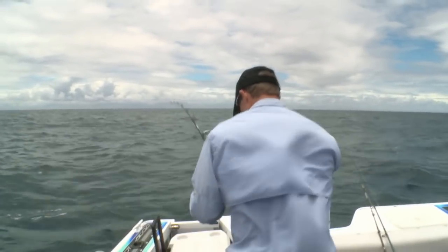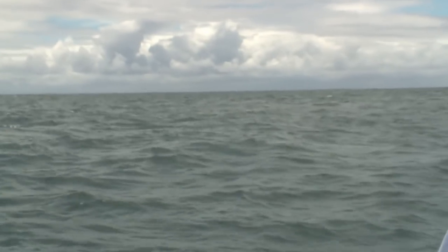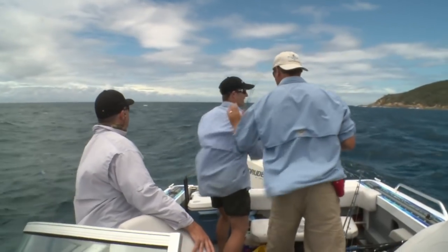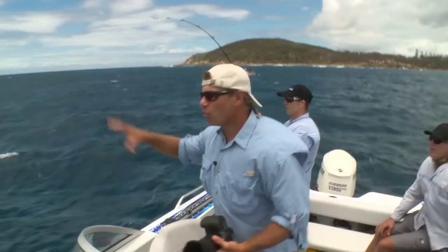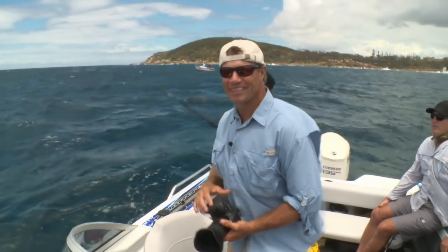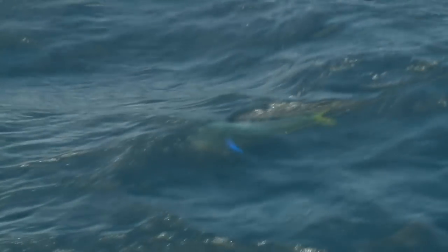Going well, brother? I haven't caught one of these for a while. I haven't been on the boat with someone who's caught one. Yeah, they're found around the FADs and wave marker buoys that are often out in real deep water, but when this blue water comes down the coast, they love to come down with it in big numbers. Well, there he is in the water, I can see him now. Colour's beautiful. He's got a great colour lit up.